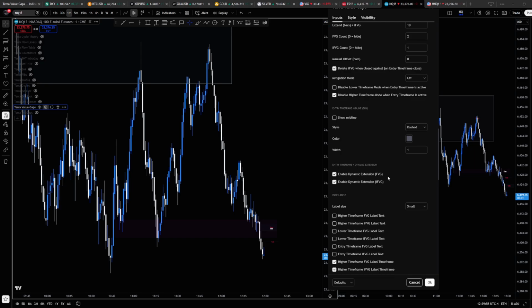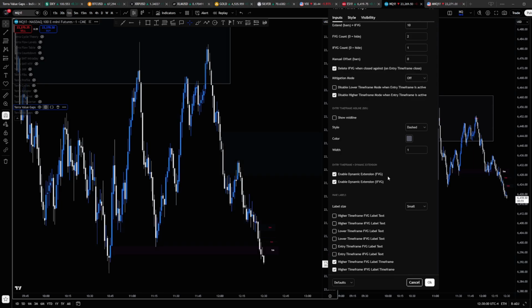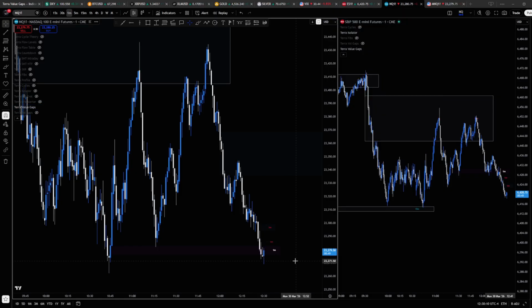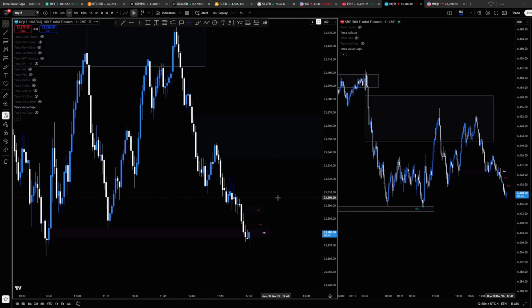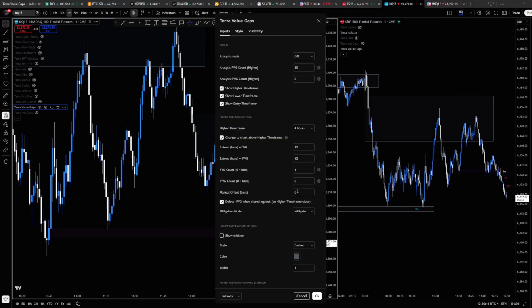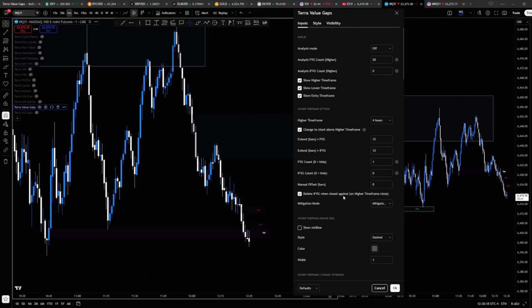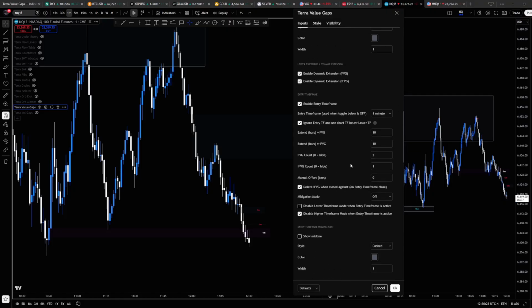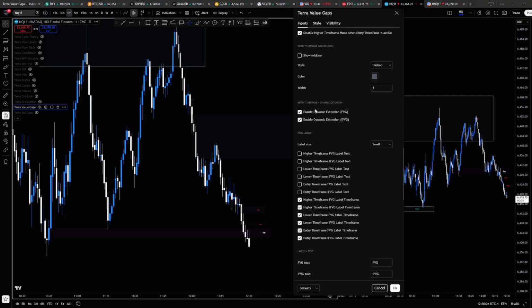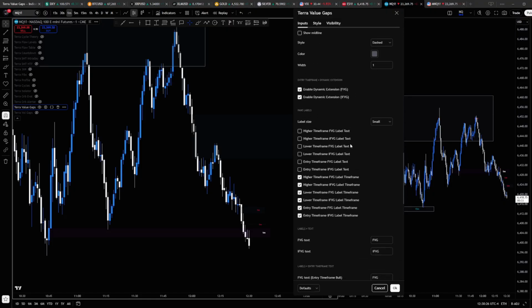There is one other feature I'll mention now while I'm at it. There you go, you can see it's all redrawing. The reason this just happened is because we just closed a 15-minute bar. It is exactly 12:30 New York time. And if I go back into the settings, there we go, dynamic extensions.